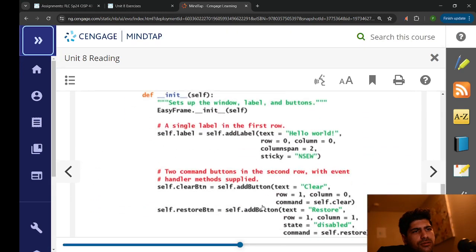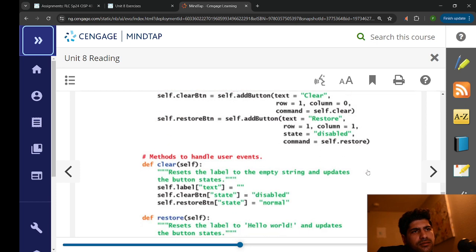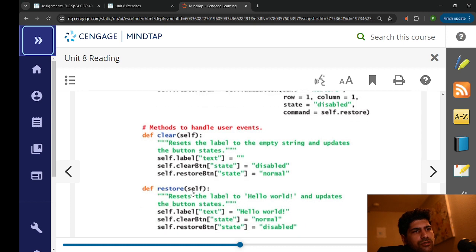First, you need to create this command, self restore. That way the program figures out that when the button clicks, it needs to call this method, this method def restore.